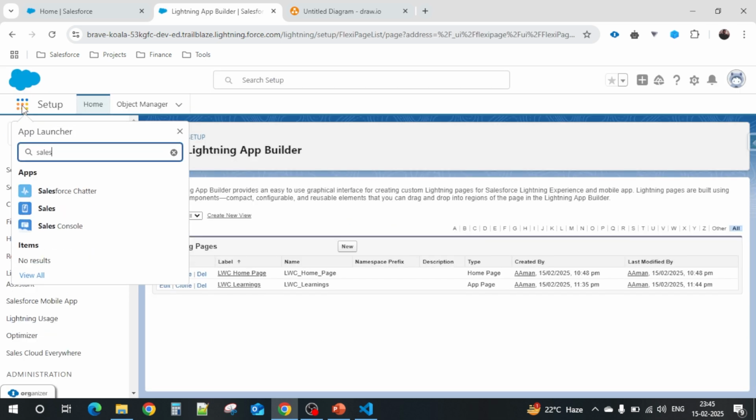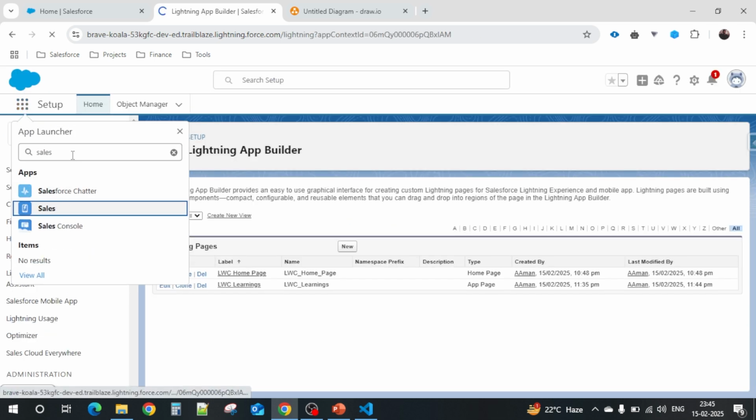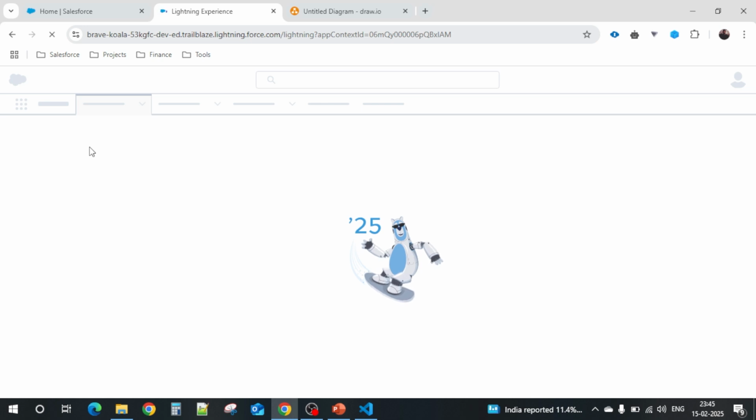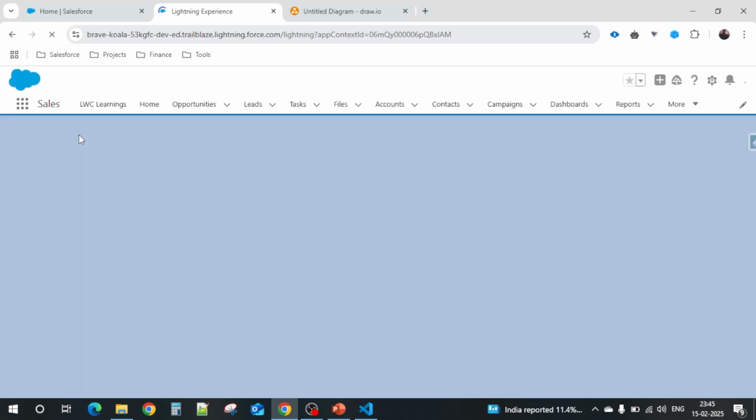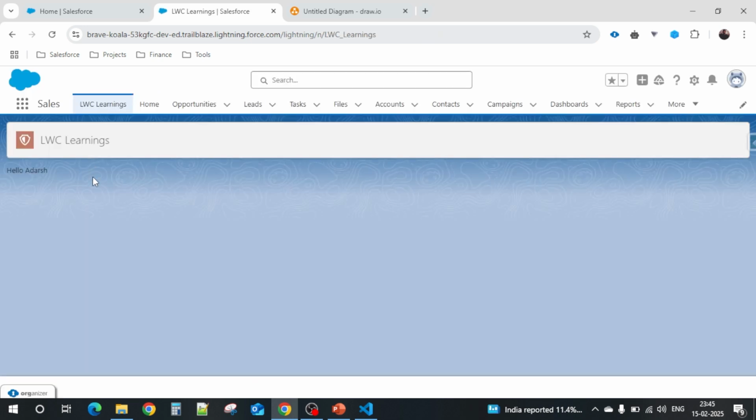Let's go back to our sales application. Okay, now you can see the component which we have created inside this application page, and we have successfully added our LWC component here in Salesforce.